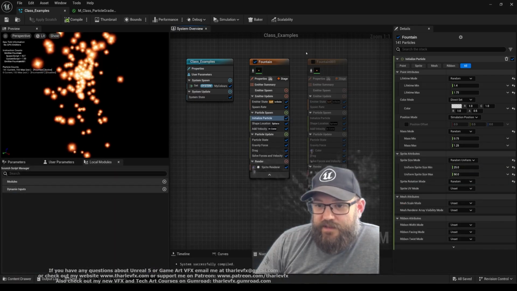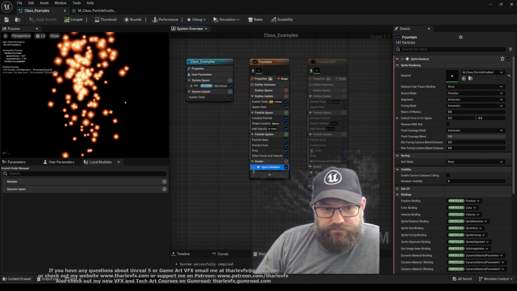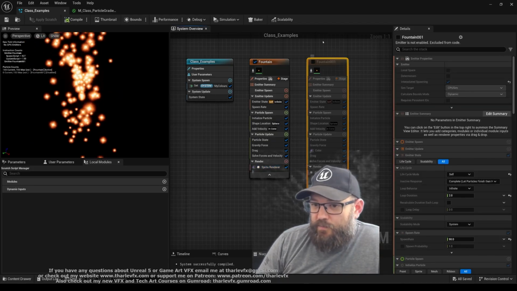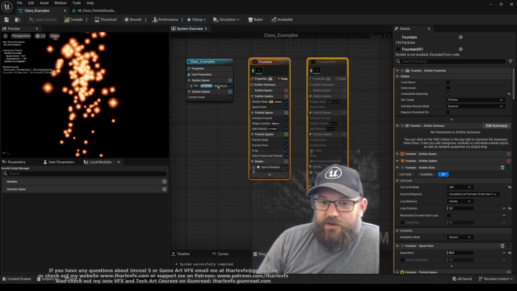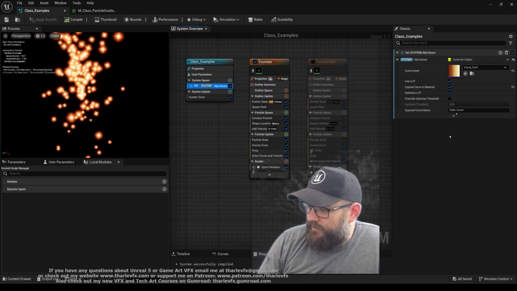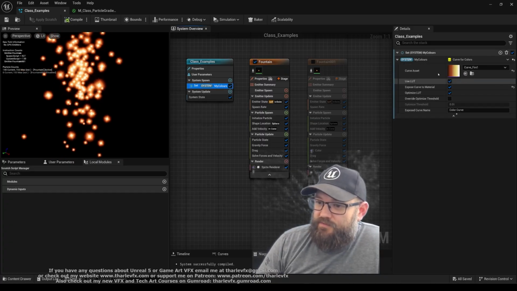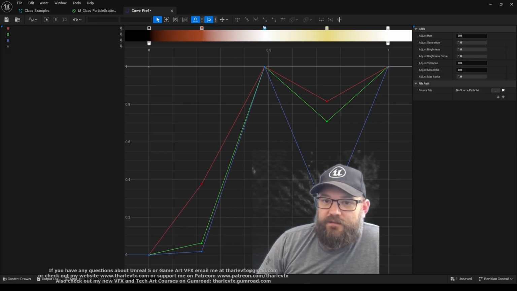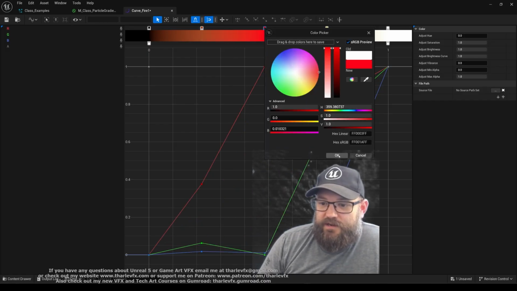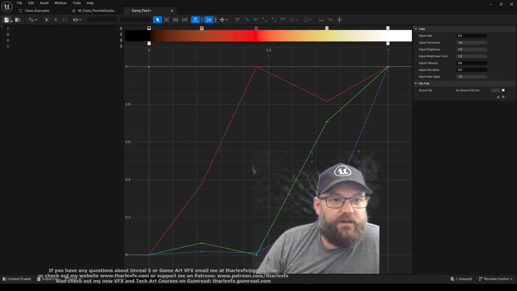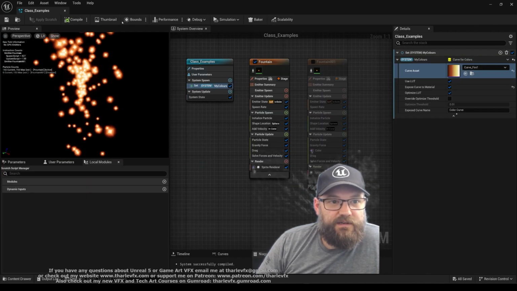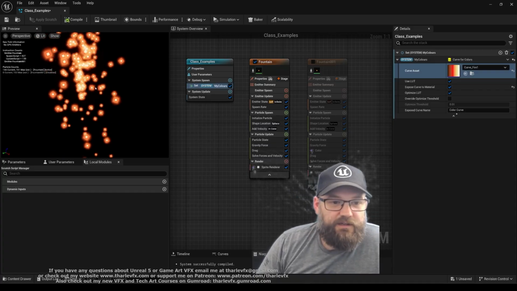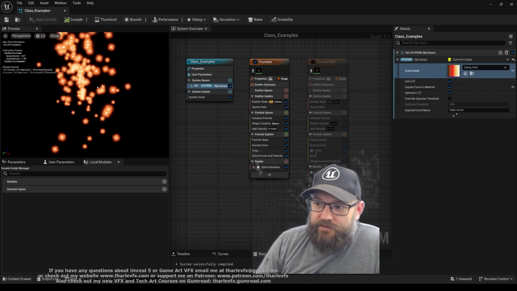And the advantage of obviously doing that is if we've got some fire flipbooks that want a full gradient, and we've got some embers where we just want a flat color, we can have the same setup, all referring back to a single curve asset, which is then very easy to go in and adjust, add data, take data away, change the colors, whatever we want to do, and it should automatically update. If it doesn't, just do a full rebuild, and there we go. Now we've rebuilt that color and we've got those updates in our system.